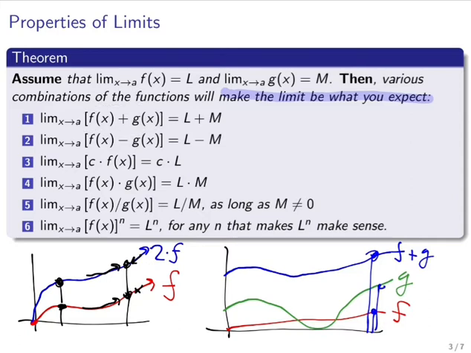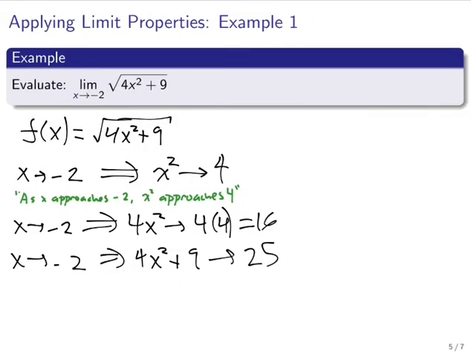Now I'm not going to make you cite these properties by number or name or anything like that, but I'm just pointing them out here to say we're relying on our intuition, but we also have that theorem, that list of facts that backs up our intuition. So I do think it's helpful, at least in this moment, for me to point to those properties as we apply them, but I'm not going to make you do anything so formal as cite the properties in order or anything like that. The last step I'm about to do is take the square root.